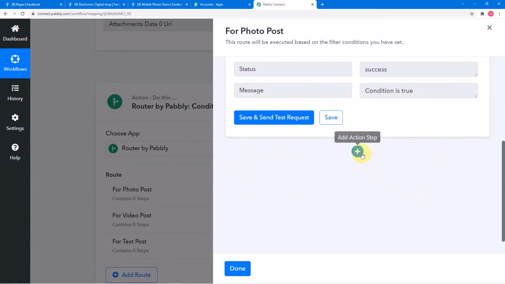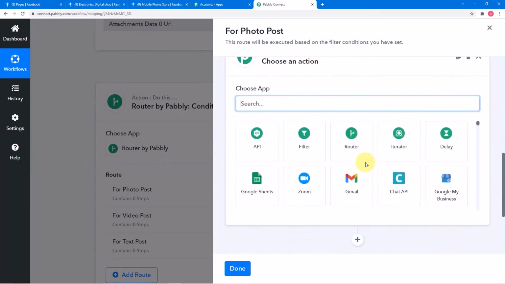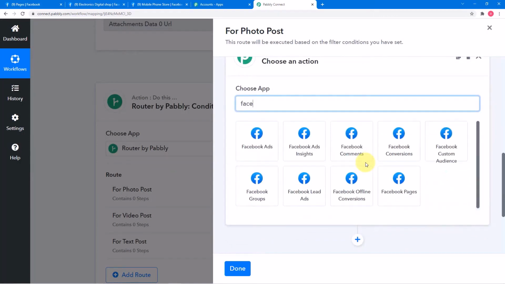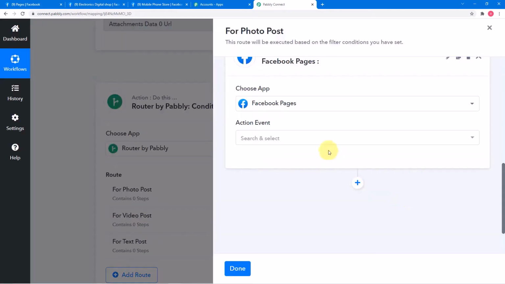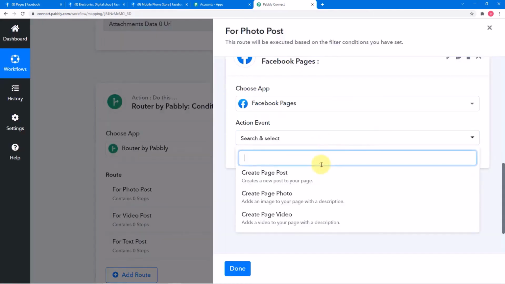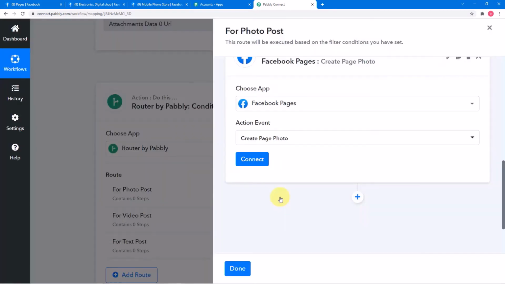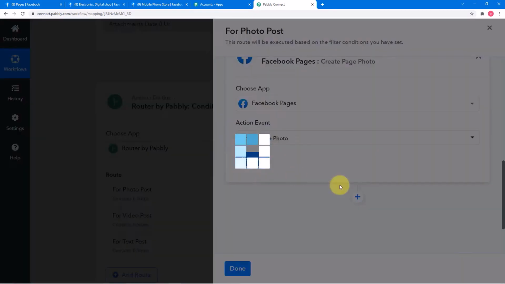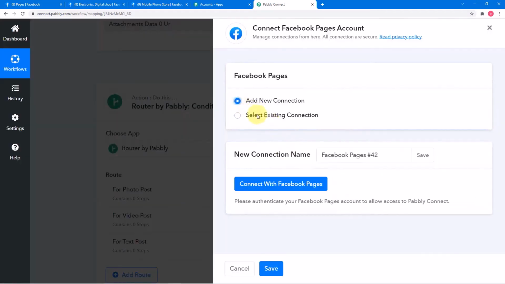Okay, now click here on this plus icon, and from this choose app, we are going to choose Facebook pages again, and here in this action event we are going to choose create page photo. Okay, because we want to post a photo here. After that, click on connect, and from this window select this add new connection option.